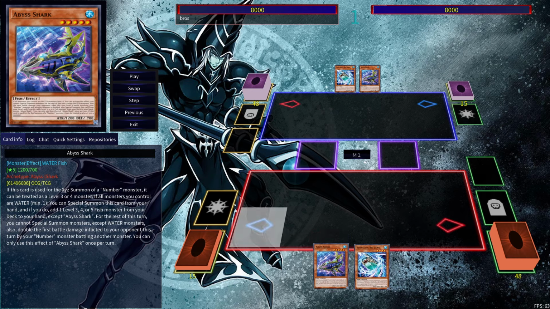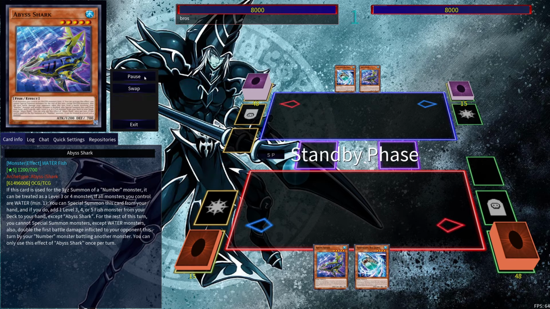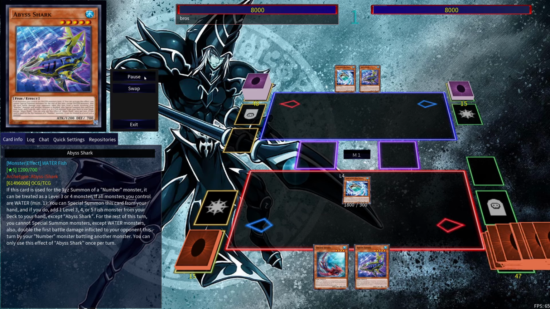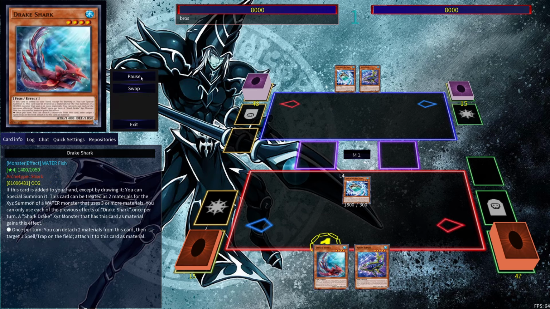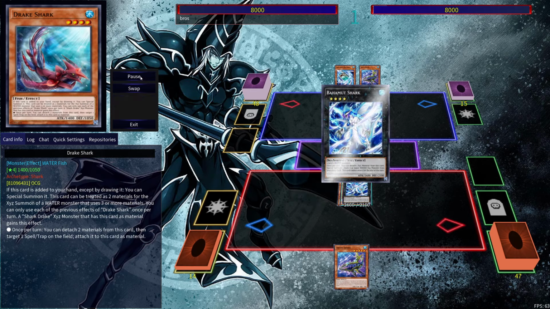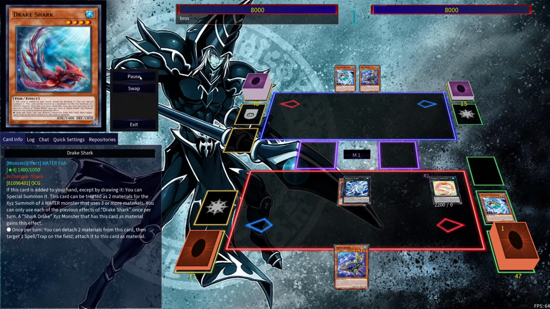So we're going to get started here with the third combo using Abyss Shark and Surfacing Big Jaws. So we're going to normal summon our Surfacing Big Jaws, activate its effect here, search ourselves our Drake Shark, activate Drake Shark's effect here because it was searched out, get it onto the board, go into Bahamut Shark, detach a material, go into Totally Awesome.